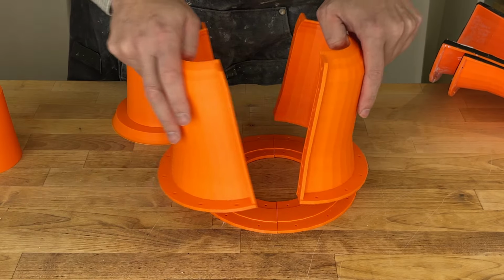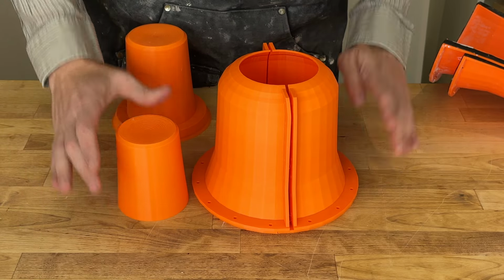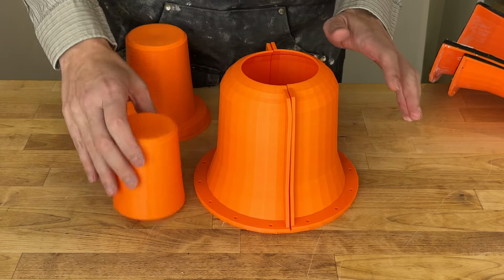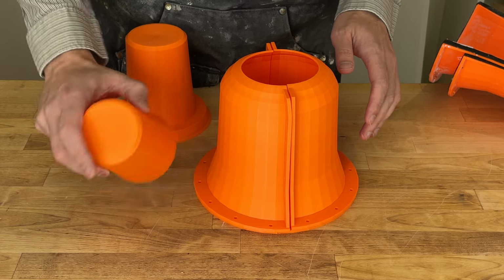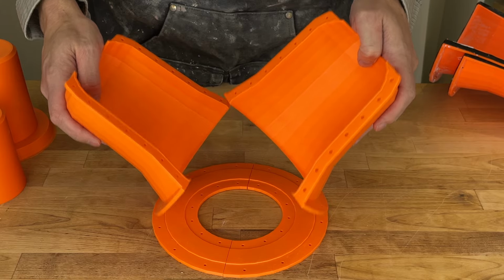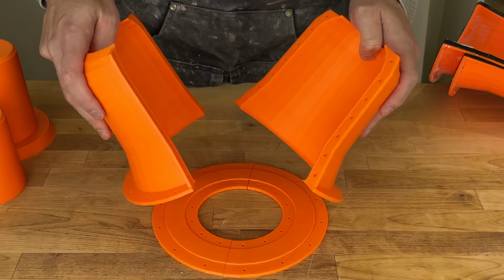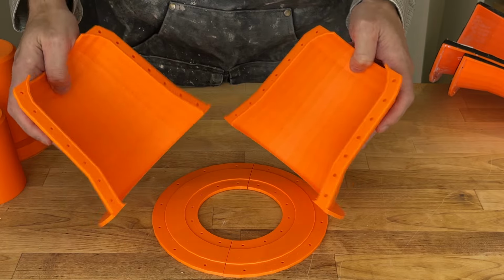So if you look at this outer mold here, we can compare it to our pot size, and you can see how much bigger the mold is relative to the pot that we want. And this is 2-scale finished size. This could probably be printed in one piece, but you really don't want this outer piece in one piece. I did a test again very early on where I did it in one piece and I wound up cutting it off, which was not great.